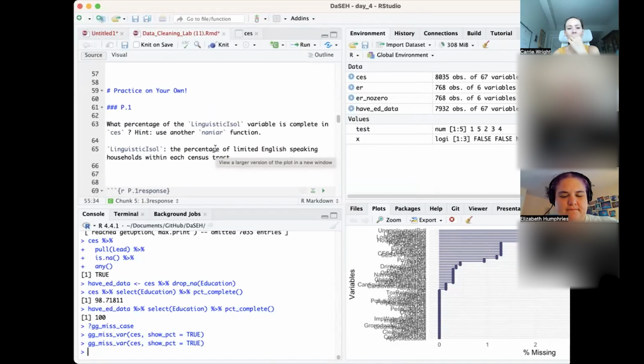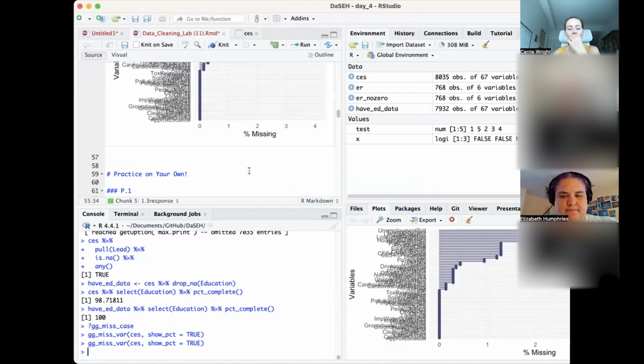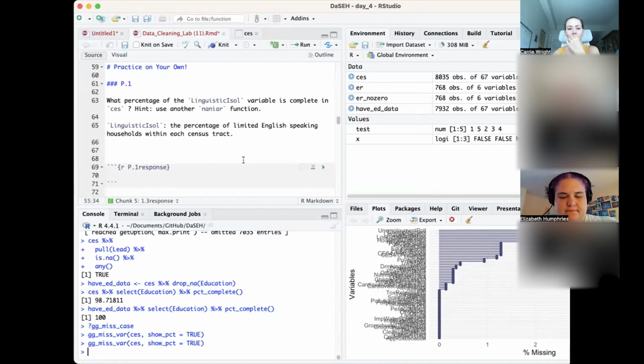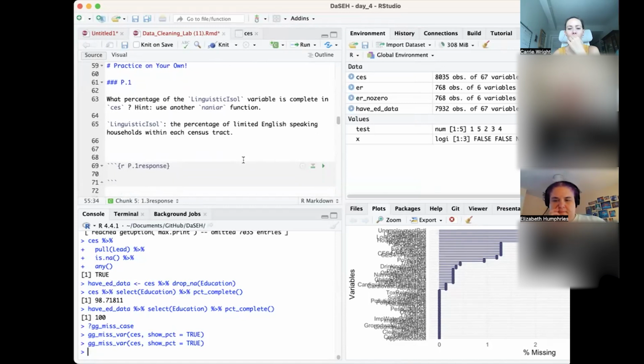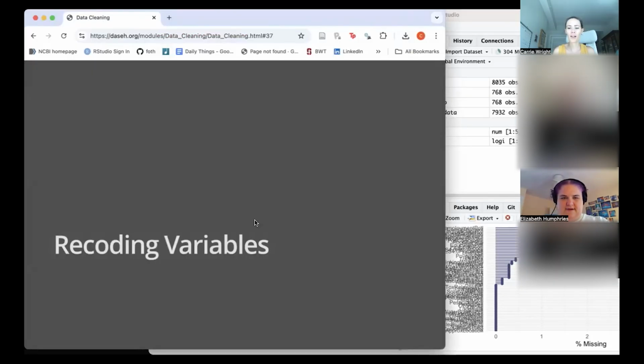All right. So that is it for the first part of the lab. There's some practice questions here to do some more. Moving on to recoding variables. So we did kind of technically a little bit of recoding already. We talked about how we could change NA values out if we had a numeric column. So where we could go to an NA from a numeric value or from an NA, both directions, right? With our na_if and replace_na functions.